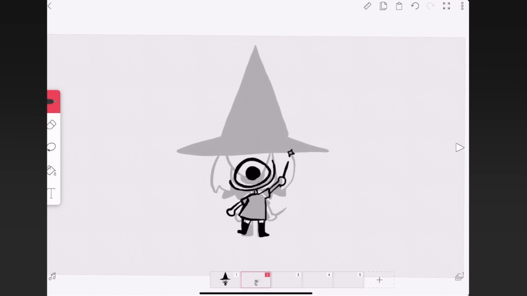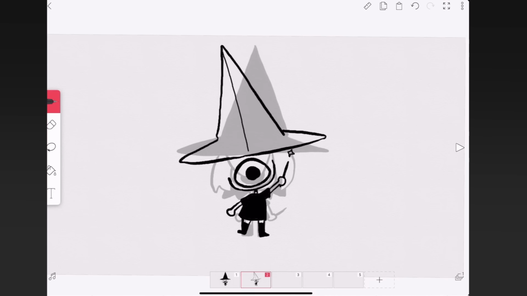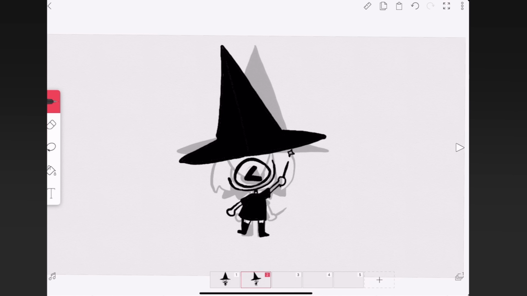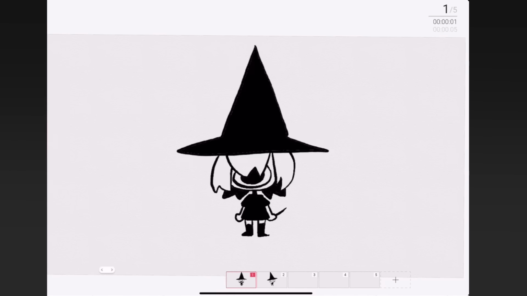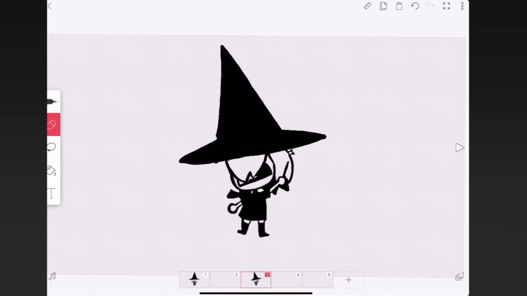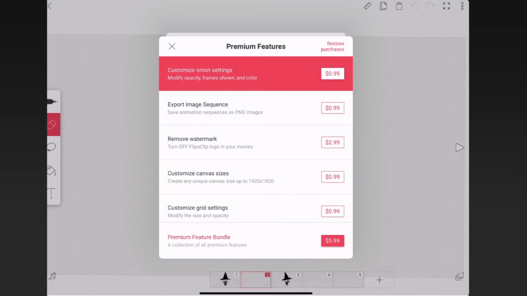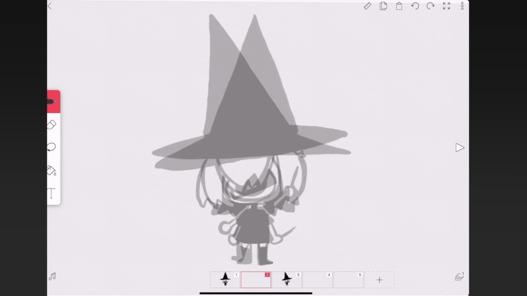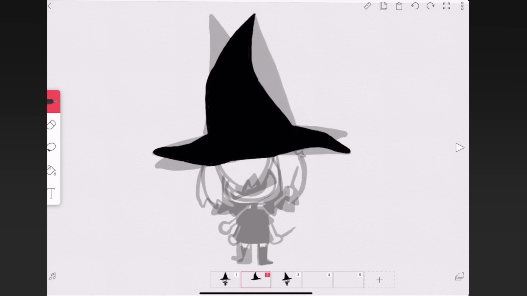Again, I found it really, really intuitive. Naturally, I was going to find Procreate pretty intuitive because I've used it for drawing in the past, but I've literally never opened FlipaClip before the footage that you're seeing now, and I really didn't have any trouble figuring out what to do. I had a few more hiccups figuring out how to move layers and copy multiple layers and things like that, but overall it was still quite an easy experience. And I find that when you're looking up information about how to do something in FlipaClip, people are remarkably good at explaining it really quickly without you having to look through some long tutorial or anything for long periods of time, which I really appreciate.